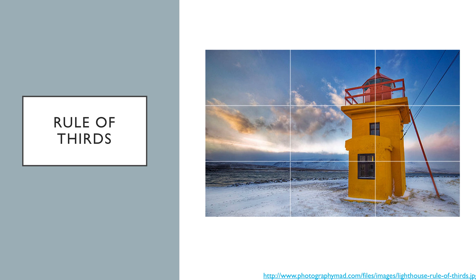The rule of thirds is one of the most well-known rules of thumb, and is one of the most important aesthetic principles in photography. The basic idea is to not center the subject in the frame, and not have the horizon split the image in half. Instead, the subject and horizon should be aligned near the intersections or along the lines shown in the grid here.